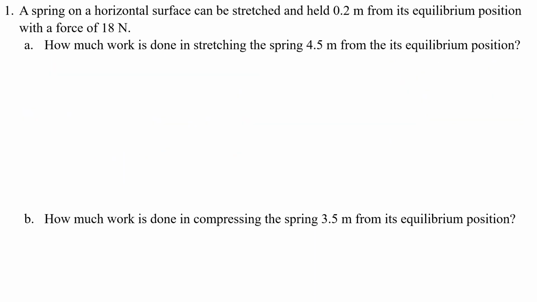So let's take a look at this first example. It says we have a spring on a horizontal surface. It can be stretched and then held 0.2 meters from its equilibrium position, and that can be done with a force of 18 newtons. Let's think about what we want to do. First, how much work is done in stretching this spring 4.5 meters from its equilibrium position? When we think of the equilibrium position, think about its starting point.